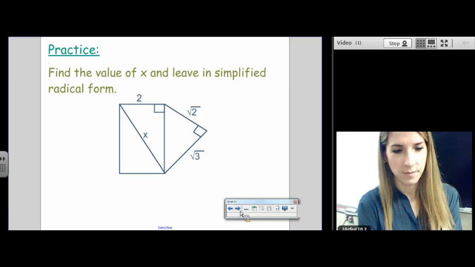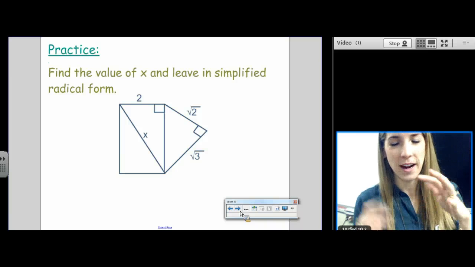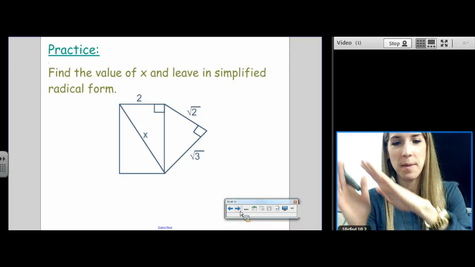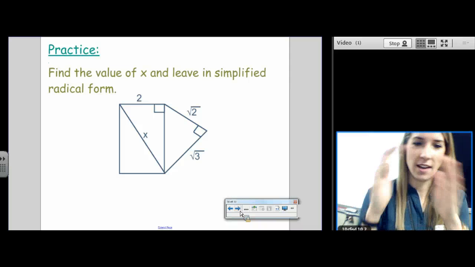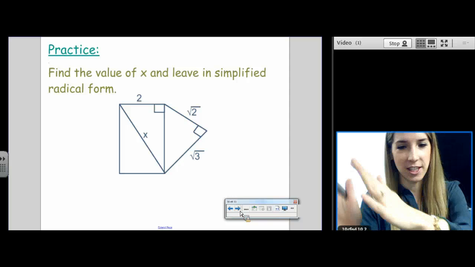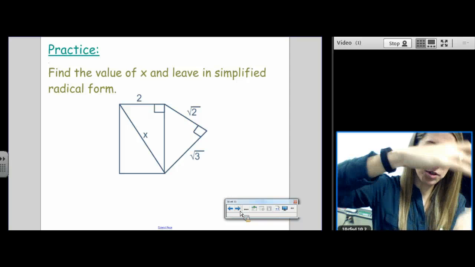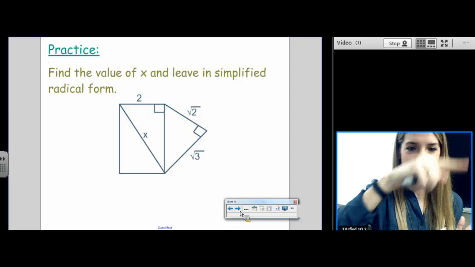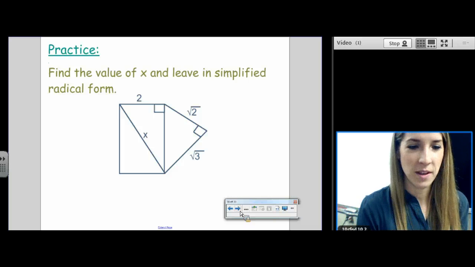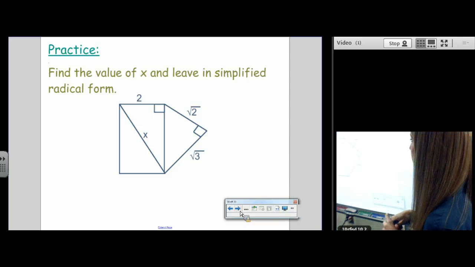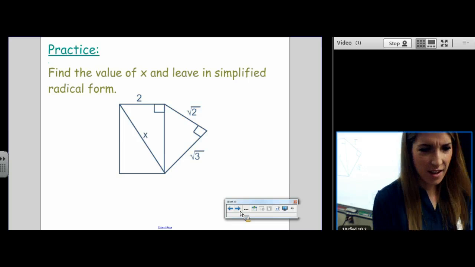I love it. It's so fun. There is going to be a quiz in the future where it's going to be this picture, but there's going to be like 6 triangles instead of just 2. It's going to be like this triangle helps you find this triangle, helps you find this one, and it goes in like a spiral, like a little shell. It's so cool. Yeah, it is easier than you thought.